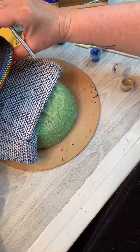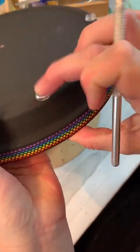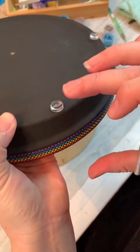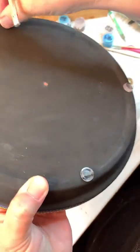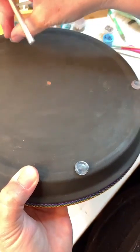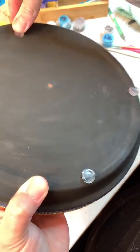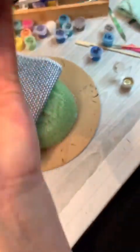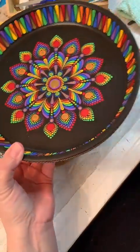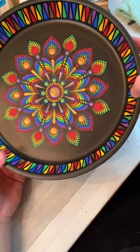All right. Now, I got these for the bottom. I got these little stick-on clear feet, but they're not sticking very well because they're very, very wide. So I'm actually going to go to the dollar store, and there are some foam material ones that are nice and thick that should be able to level this out. So, again, this is the front, inside edge. There's the center.